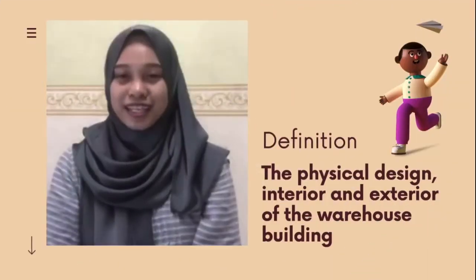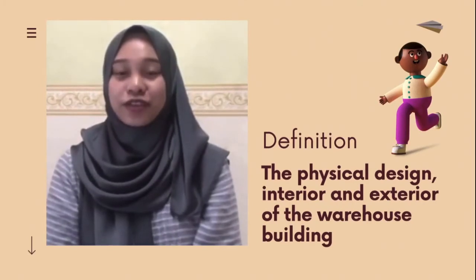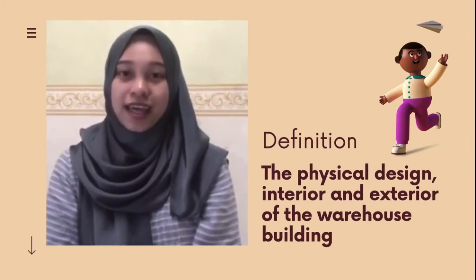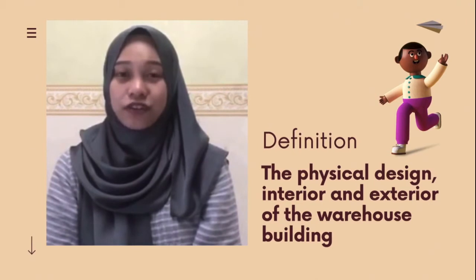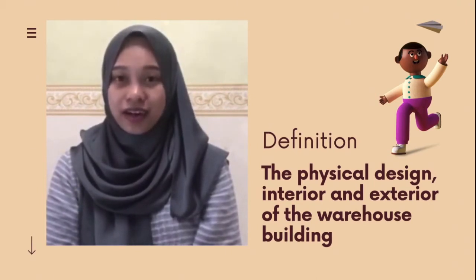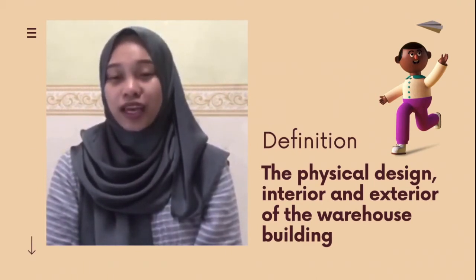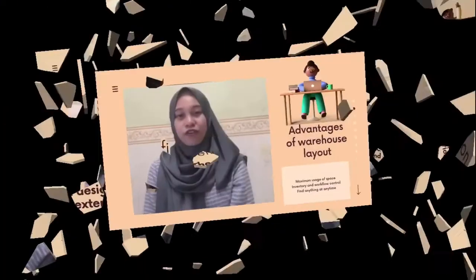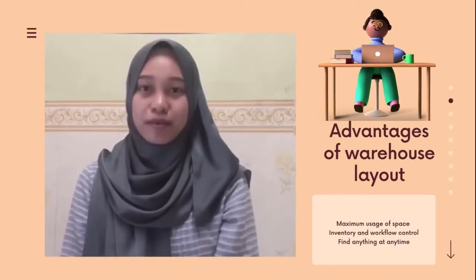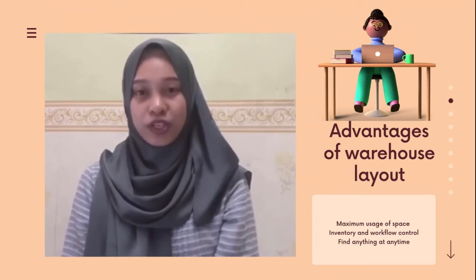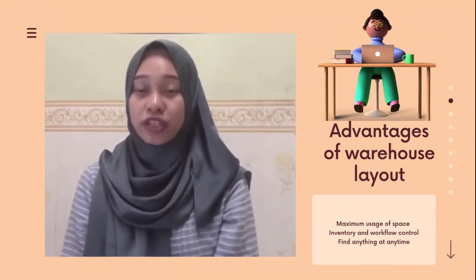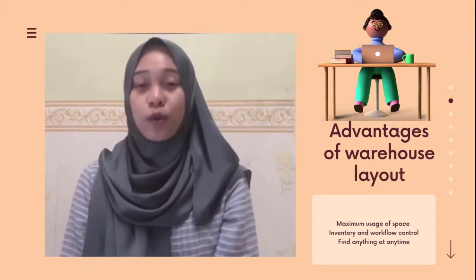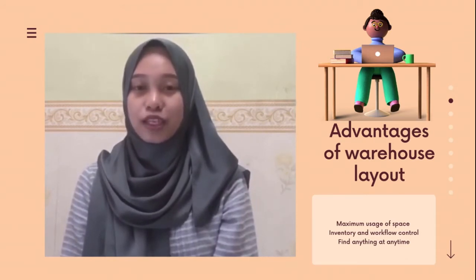Next is warehouse layout. The definition of warehouse layout is the right physical design of the interior and exterior of the warehouse, as well as the area surrounding the actual building. The first advantage is maximum usage of space, where more product can be stored, up to 60%, when the warehouse layout maximizes usage of space.